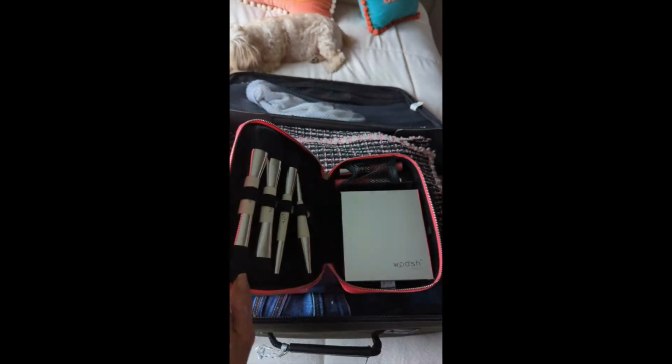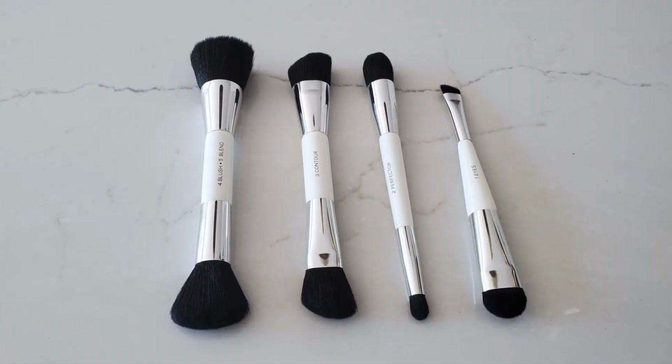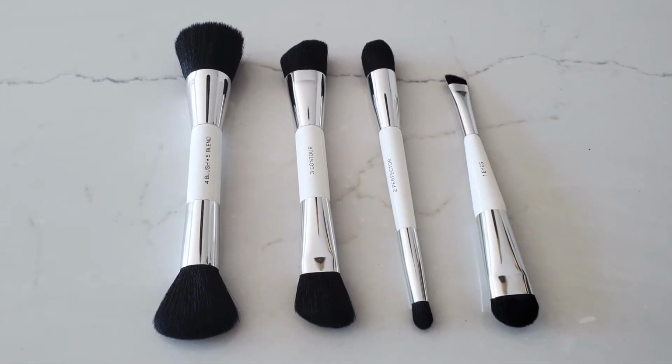So finally, there is no threat of COVID that I know of at the time that I'm going to post this. And it's that time of year we want to go traveling if we can afford the gas. So you want to pack something that is very easy to travel with. And I recently did an Instagram post for Bush. They came out with a new travel case to hold their fold out face, which is another good item to have when you travel. But what I am loving for this time of year is their brush set. It's so great because the brushes are dual headed and they have so many uses, and all you need is this 4-pack of brushes, which leads me to the giveaway.